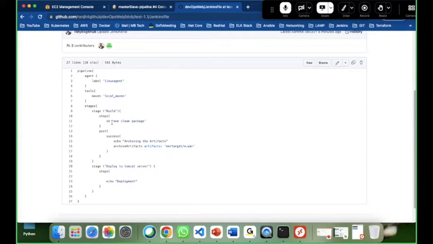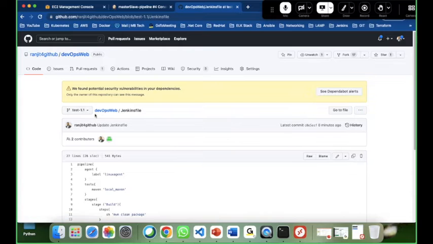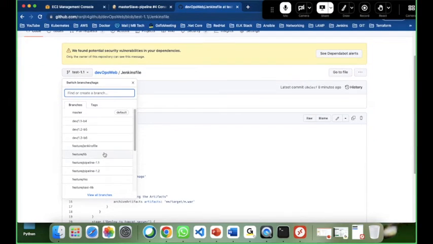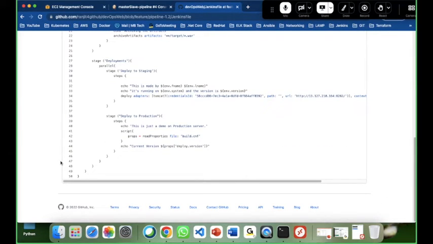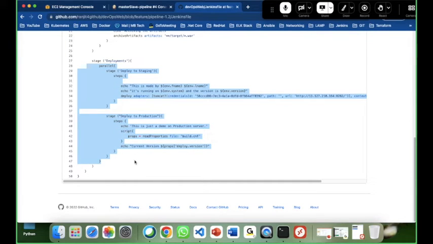In our parallel sections, whatever I was telling, if we add a parallel section here, under each stage we can add the agent. Suppose in these parallel sections, let me just go to the parallel code. We have written it, right? Suppose we want to run this particular parallel, these two stages are running parallelly, right?